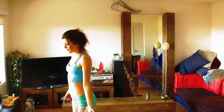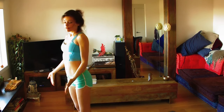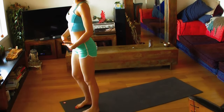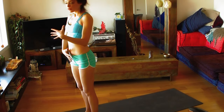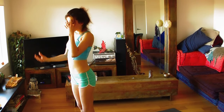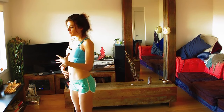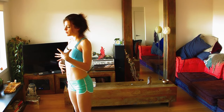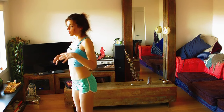Starting at the front of the mat, toes pointing directly forward, pull the belly in, and you can bring your hands, one hand over your belly, one over your heart, and begin to bring your attention to your breath. As you inhale, feel the abdominal wall forming. And as you exhale, ground to your feet.